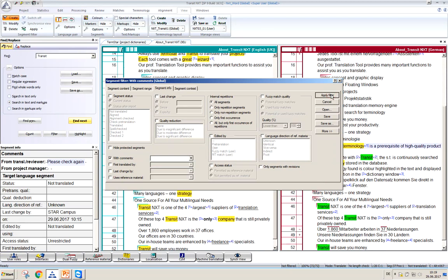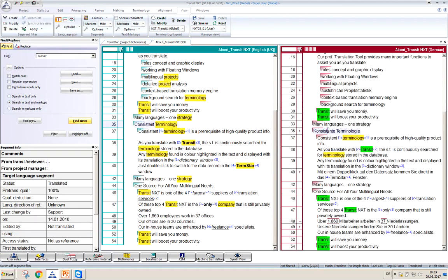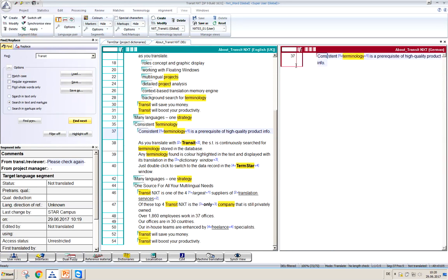Now I do apply filter, and exactly, oh, I didn't save it. I switch off the filter. Where is it? I now get it in my list with comments, and there we go.